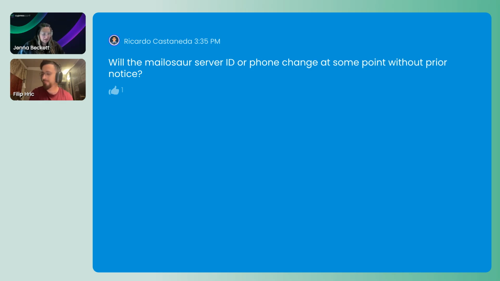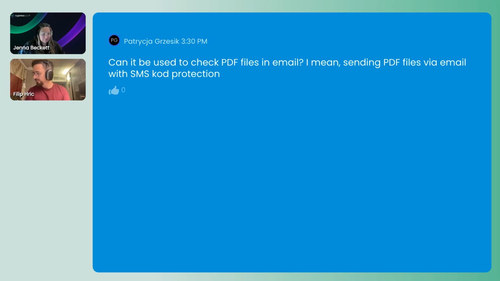Excellent. And let's skip over to another practical application of Mailosaur. Can it be used to check PDF files in email, meaning sending PDF files via email with SMS? I'm not sure how we've combined all of that.